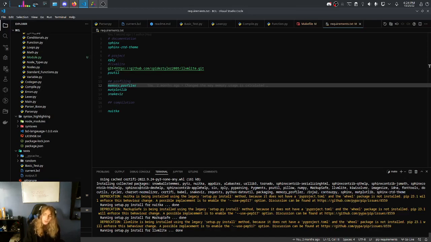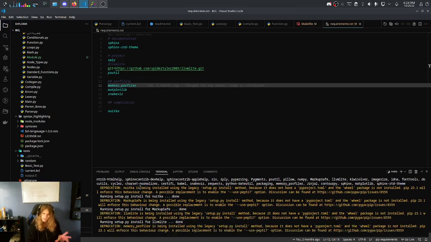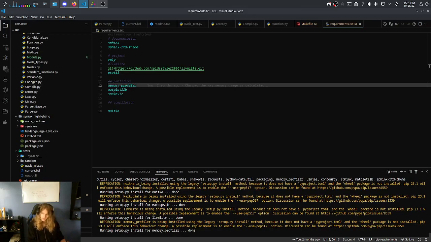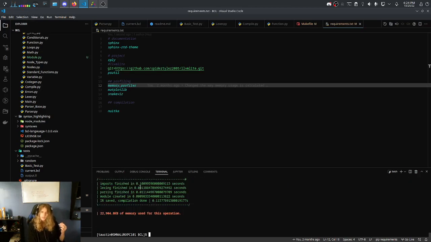Now, if you get an error at this point where it's installing LLVMLITE, what do you do? Okay, now if it says anything about LLVM version, right? That means you have the wrong version of LLVM installed, and you need to install LLVM11 specifically. So I had LLVM 14 when I did this, and I got an error. So I came back and I did sudo pacman -S llvm11. Now, whatever package manager you're using, that's the command you'll want to use. It will likely conflict with your already existing LLVM version, and if you don't have LLVM installed, then that'll also be an issue.